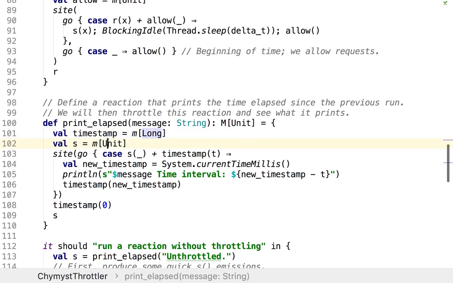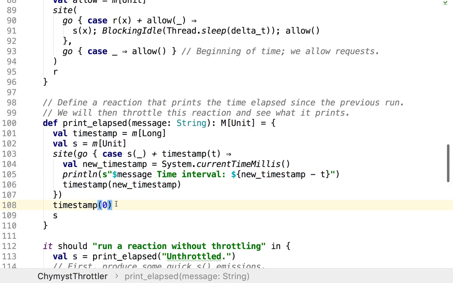And the signal molecule is just a unit-valued molecule for this simple example. So the reaction will consume them and then print the time interval that has elapsed since the previous run of this reaction, and emit a molecule with a timestamp of the current time. So that's for the next run of this reaction, this will be the timestamp here, and then we will subtract the new current time, and so on. So that's how this reaction would work.